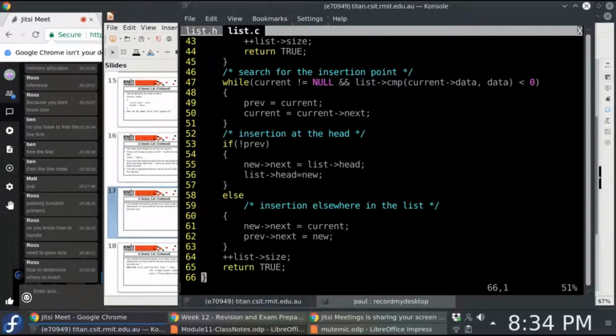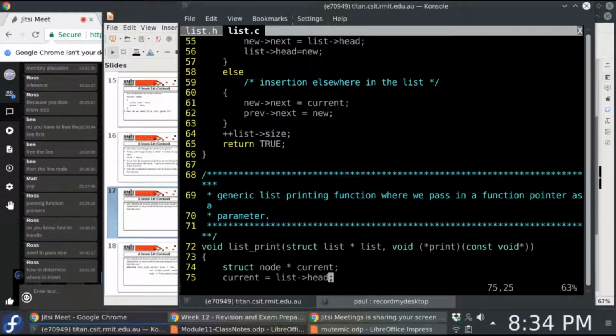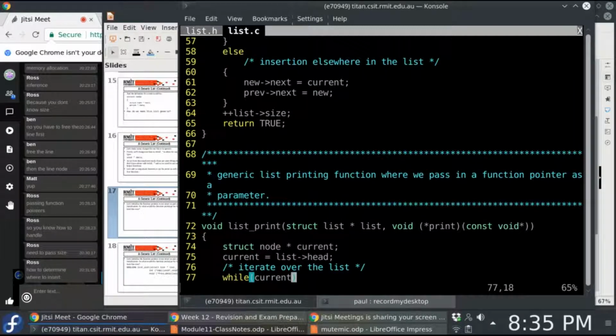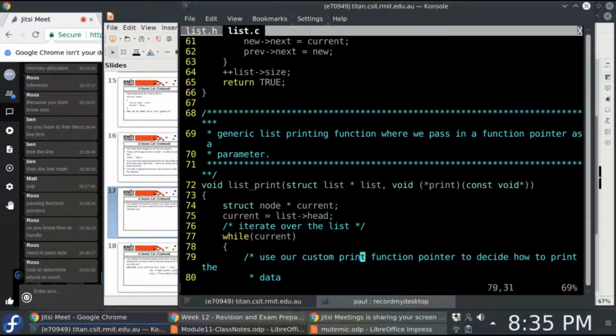Well, in this case, all we're going to do, let's have a look at list print.